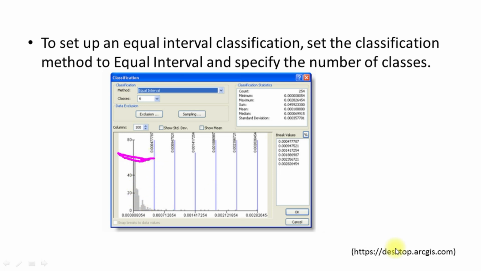The first class, while the other classes mostly do not have objects, geometric objects, within them. So this is one of the disadvantages of the equal interval classification method.